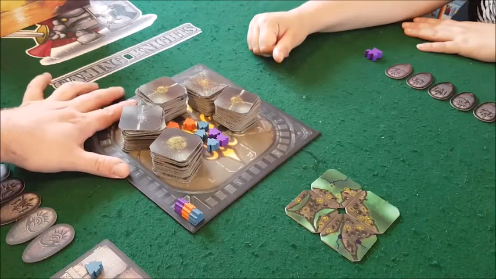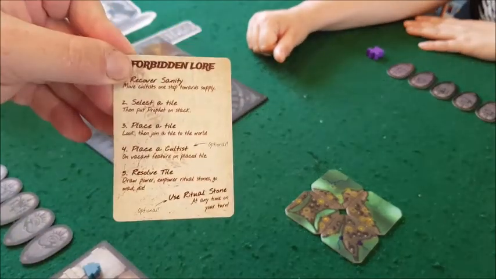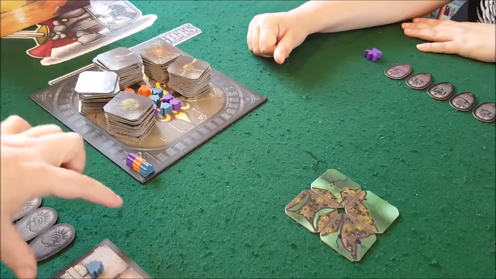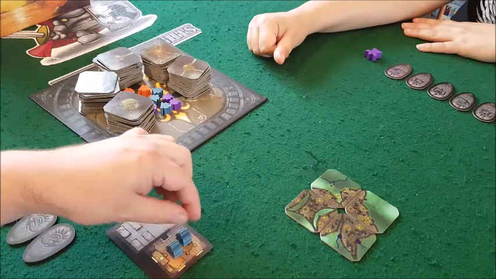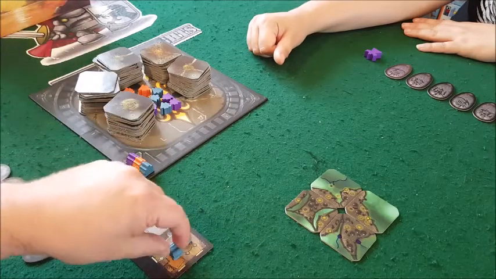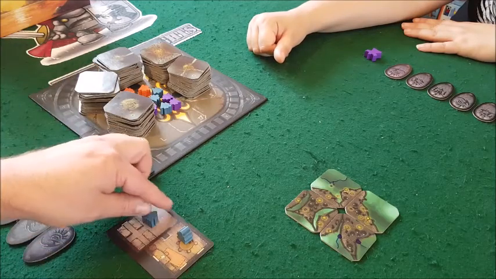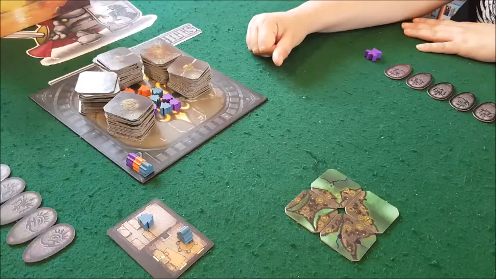So, on your turn, there's a few things you can do, and there's a nice handy little sheet here to tell you. The first thing you do is recover sanity. That's where you move cultists from your insane area into your rested area, 1 cultist from there to there, and 1 from your rested area into your pool to use during the game. Then you select a tile from the stack of tiles over here.